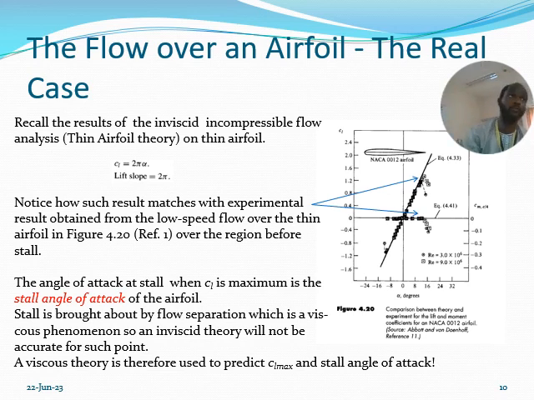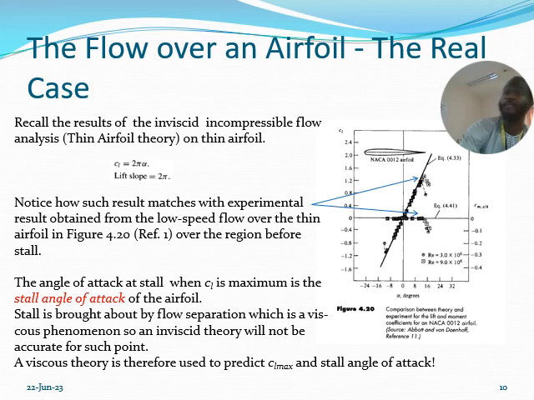The next thing is stall. The stall that we are talking about is a result of flow separation. The flow was attached up to the point where the increment in angle of attack was still increasing the lift. But as soon as we reach stall, the flow separates on the surface of the airfoil, and then the pressure difference that was making the lift to be generated is in the reverse direction, and then the lift is just lost. So that is a result of flow separation.